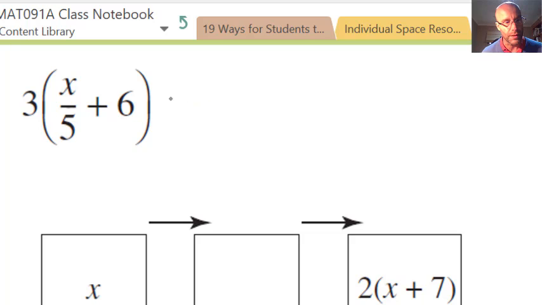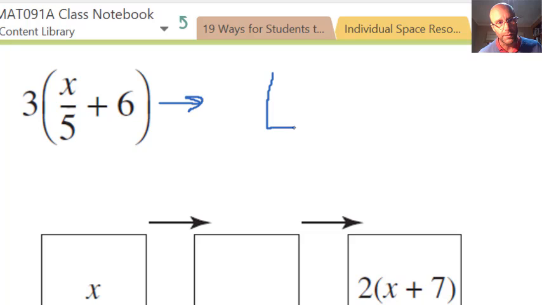In the next example, we have to convert that to flowcharts. So we have this expression here, 3 outside of X divided by 5 plus 6. We have to turn that into a series of flowcharts. So if you think about the example just above, we started with X, we divided by 5, we add 6, and we times by 3 would be the order if it was like the question we just saw. Rewind the video if you need to see that previous one again.